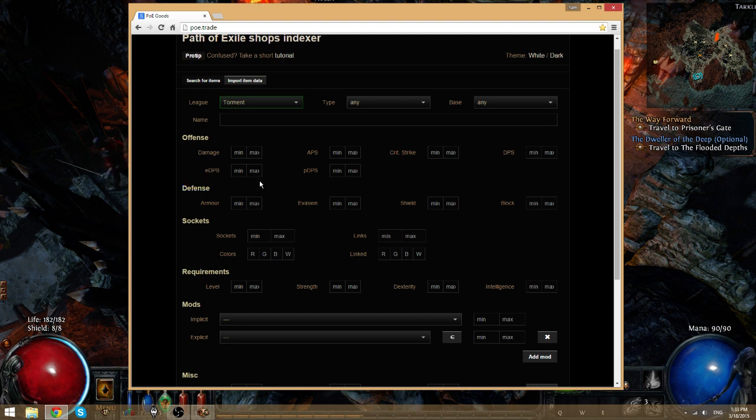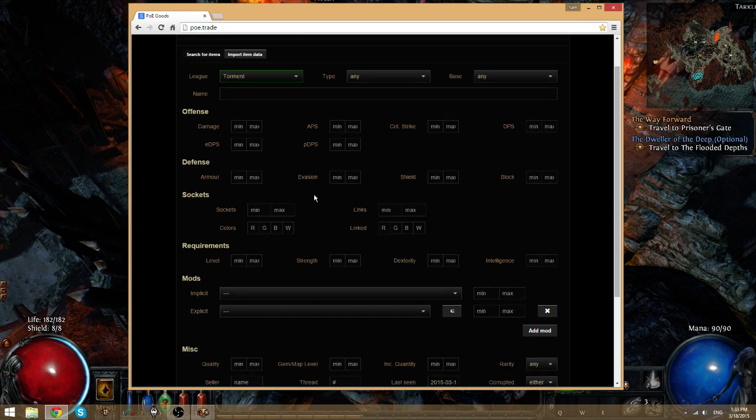In the defense category, you can sort by the minimum and maximum armor, evasion, this is energy shield, or the block chance for shields, or if you're crazy and you're a Bringer of Rain. I think Bringer of Rain has block. I've actually never used one.